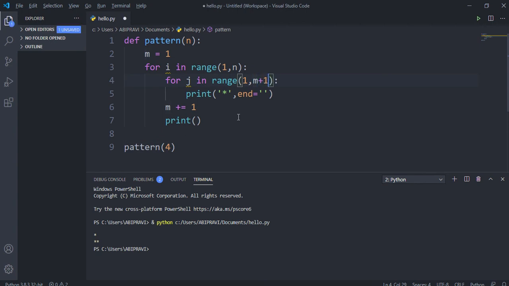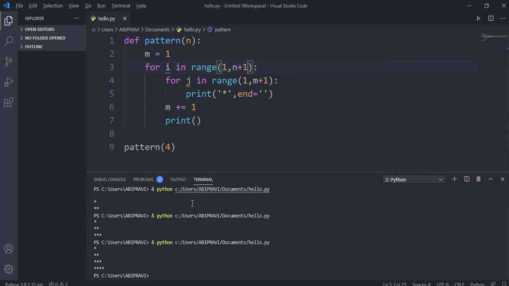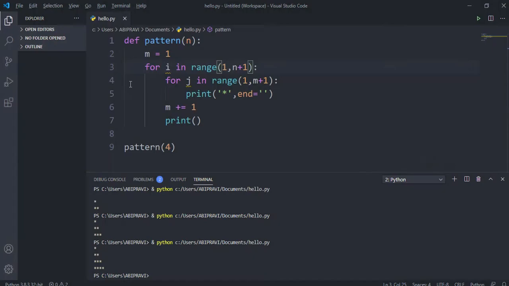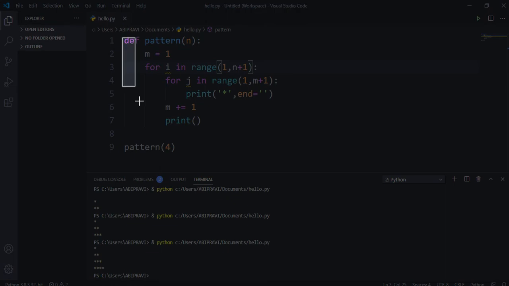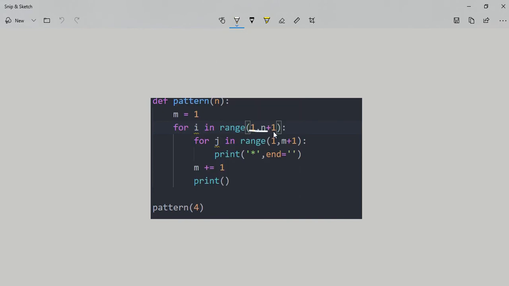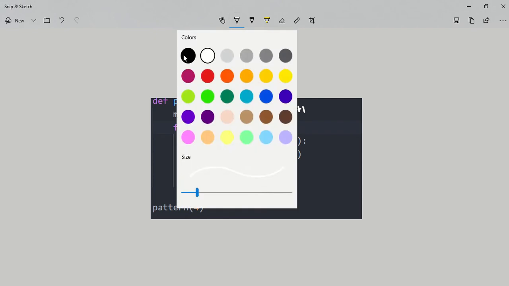When we pass 4 here, you can see from here, I comma n plus 1. I copy all of this.